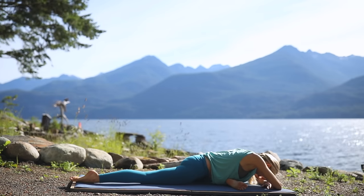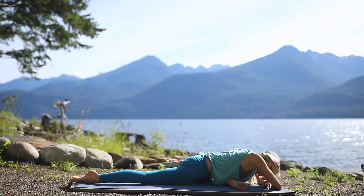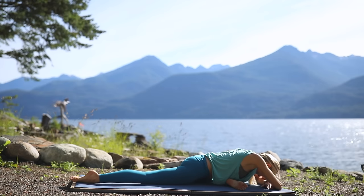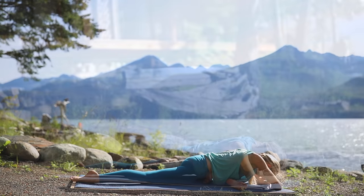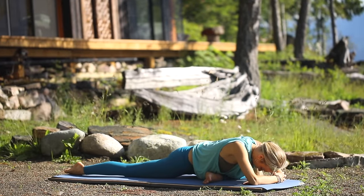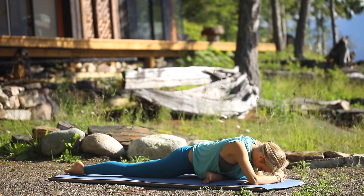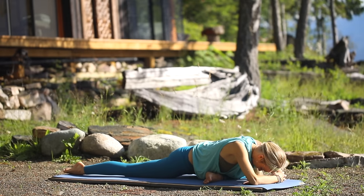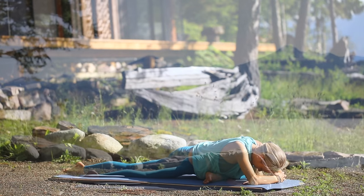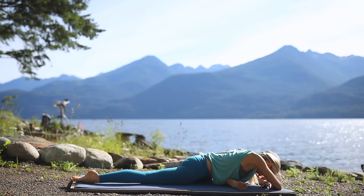And the same thing here, close your eyes and just focus on the breath. The pure movement of oxygen coming into the body as you inhale and letting it all go as you exhale. And with the release of your breath, let go of tension. Let go of any stiffness you may be feeling in the body. Let go of any energy that no longer serves you today. Use your own conscious breath to release everything that needs to be released.